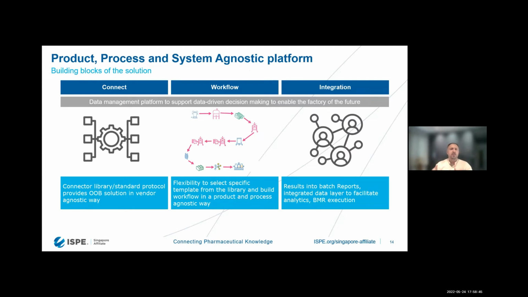So tomorrow, if you are going for digital enablement, or if you are planning for automating your plant, then think in terms of these directions: how can I connect and how can I manage my workflow better, so that the operator's job becomes easy, and even the plant manager's job becomes easy, and then how you can integrate this entire process surrounding all the other capabilities that you have.